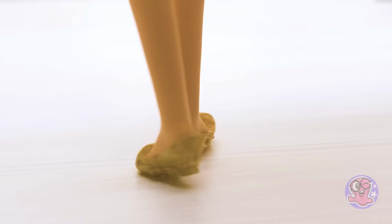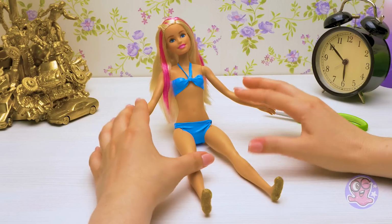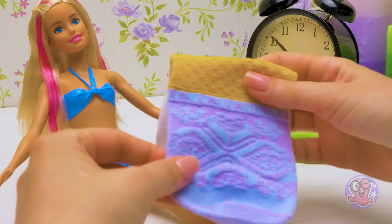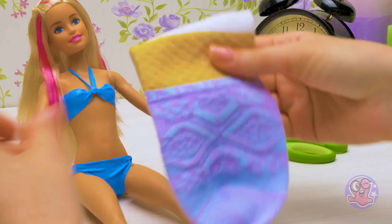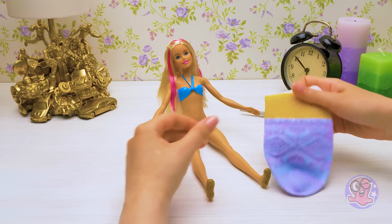The shoes are ready. Now, it's time for the dress. I know two ways of making a dress for a doll without sewing. For the first method, I'll need a sock. I found this cute sock in my old things. Let's see if these colors suit you. I think they do. Guys, give a thumbs up if you agree.